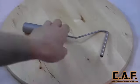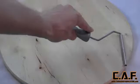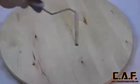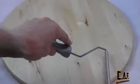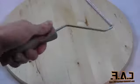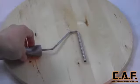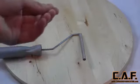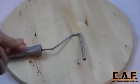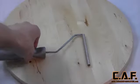Now what's nice about a fiberglass roller is when you use it, you're gonna wanna pull the resin like that through the chop mat. Now I'll show you guys this in our door pod tutorial, but what's awesome about this is it really allows you to wet out the chop mat effectively and get full use of your resin. It also allows for really, really clean, perfect layup. You guys will definitely see that as we go through the door pods.